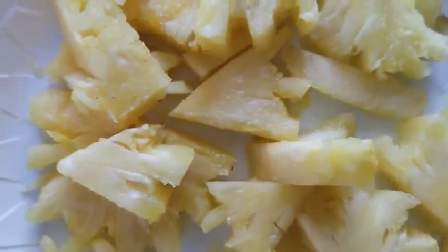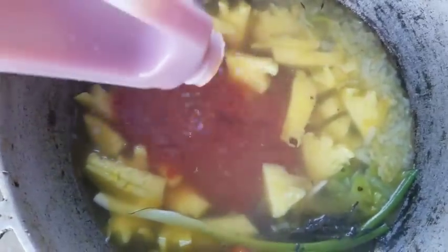Alright, guys, so right now we are going to do the pineapple, so I diced it. You can dice it in your own style, however you want. Drop in the pineapple, make sure you boil it out. Alright, guys, so I have my pineapple boiling nicely. You boil out the pineapple so you can get the taste. And guess what? This pineapple is very sweet. So I add in my ketchup, and it's going to take a lot of ketchup because it's a gravy, for more than one serving. Yeah, so let me get my ketchup in.